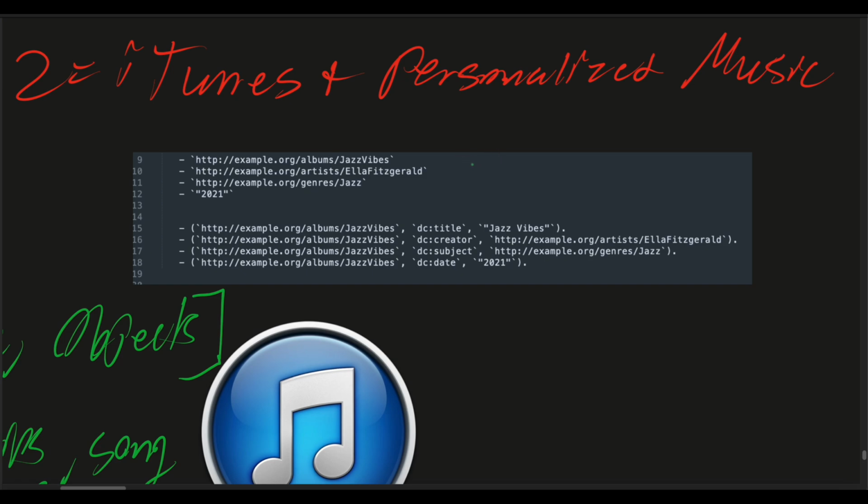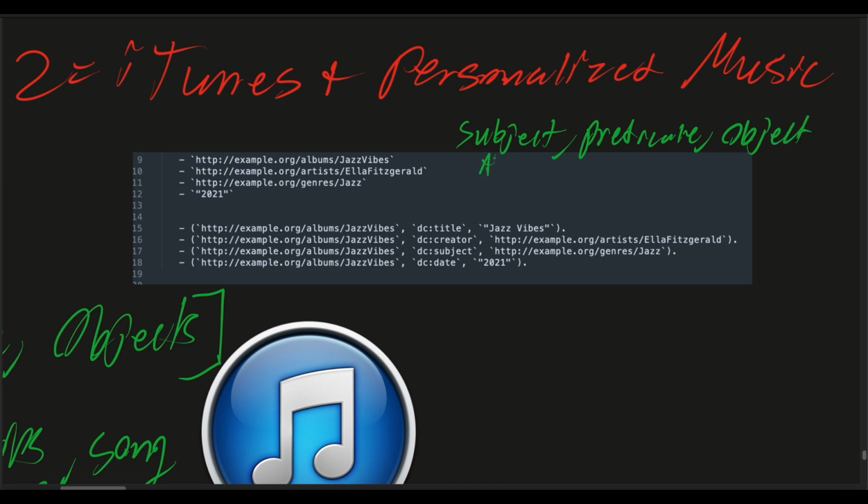So in this case, we are creating our RDF file based on the triples of the following information: the album, artist, genre, and also release year. We can have multiple predicates inside of our triple as well, as long as we're able to differentiate between what the subject, predicate, and object are.